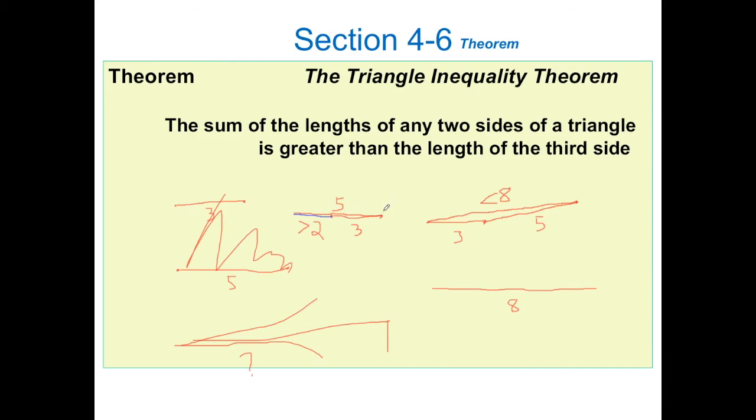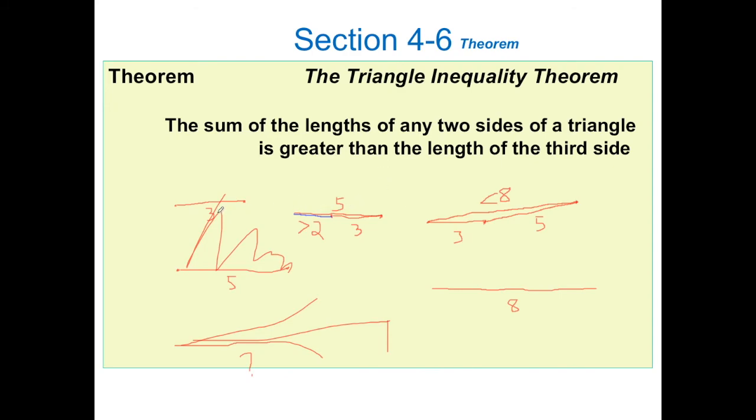See, because if we go from this point to this point, the shortest way we can get between 2 points is by drawing a straight line, right? So if we're going on a triangle, we're going on 2 different lines, which means we're taking a detour to a third point, a third vertex of a triangle. So if this were 3, this side would have to be at least 2 because the sum of these 2 sides needs to be greater than the length of the third side in order to cover it, in order to create a triangle, okay?